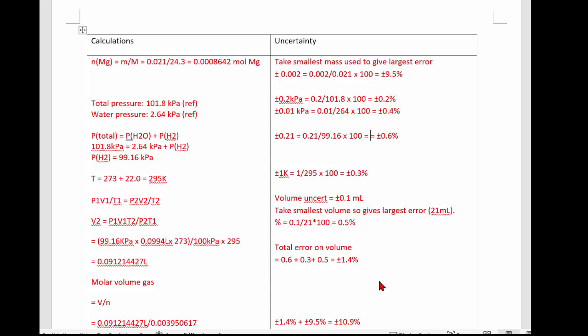And it'll be interesting to see what the difference is. So I'll just do that on the calculator over to the side here. So that's 0.21 divided by 99.16 times 100. It's 0.2. All right. That's going to be painful. All right, so I've got to correct that all the way through. Just remember to do that. I'll just highlight that for the time being. Okay, so this one here, I can decrease that.